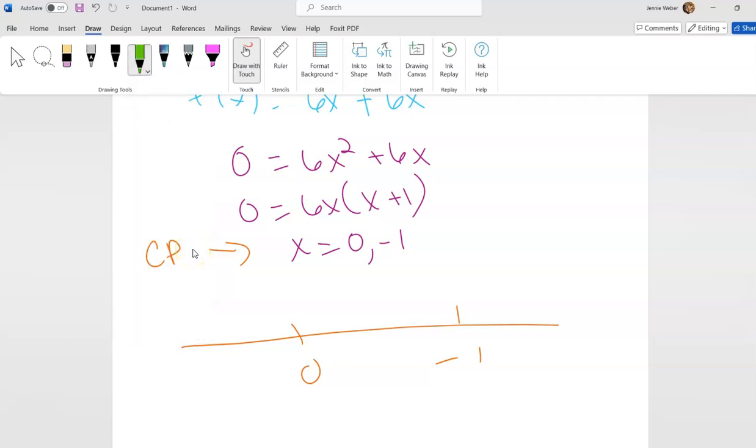points between these on each side of these and put them into this equation, my first. So if I put in a negative 1 in here, I get, let's see here, 6 times negative 1 squared plus 6 times negative 1. This is going to be positive. So this is going to be 6 minus, hold on a second. I shouldn't be getting 0. Oh, because I just put in negative, because I put these in backwards.